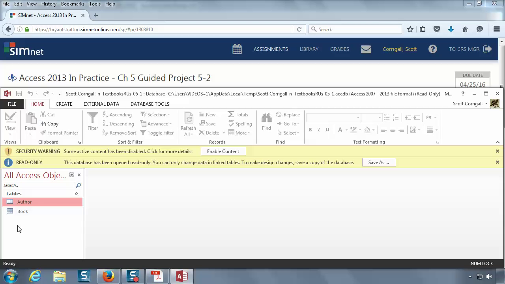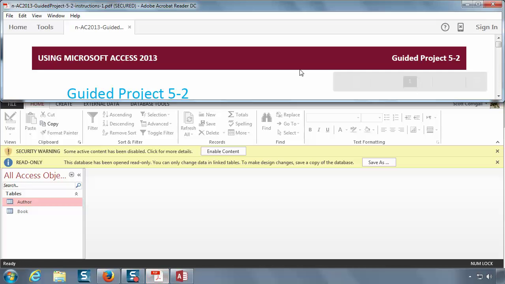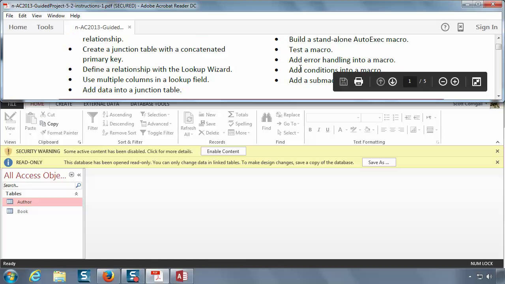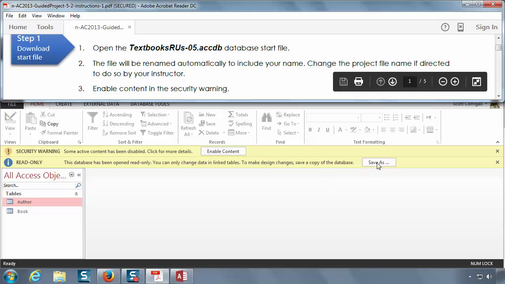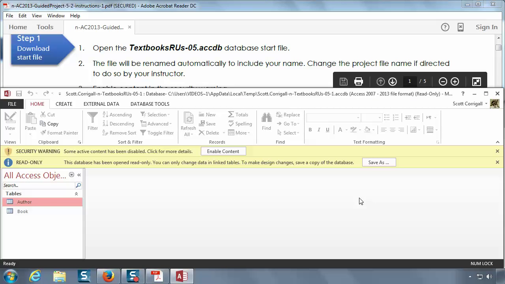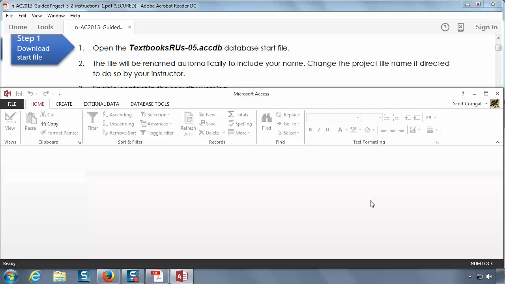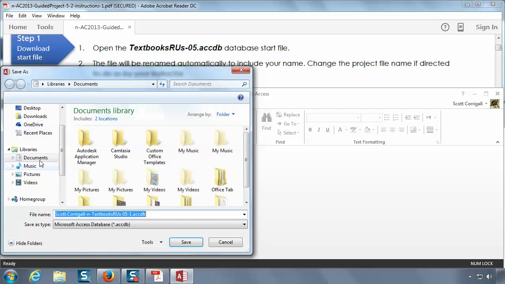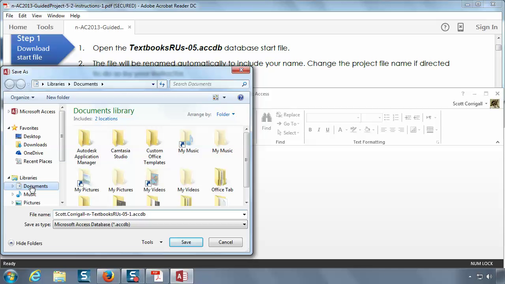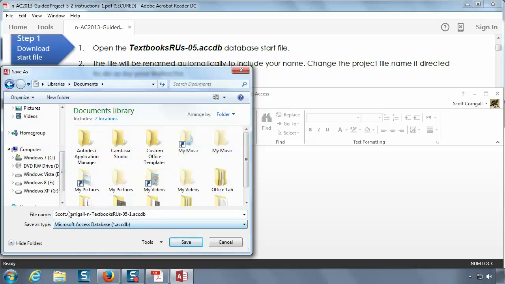Let's go through the basics in the steps. We all should, at this point, know the startup, where we will do a Save As. And when that opens up, we are going to choose to save in our Documents folder. Even if you think that you're there, make sure that you click on the Documents link. I'm waiting for mine to open. So we see the Documents link over here. Make sure you click it just to be safe. Make sure the name fits, and if you have an instructor given name, choose that instead of what they give you, and click Save.